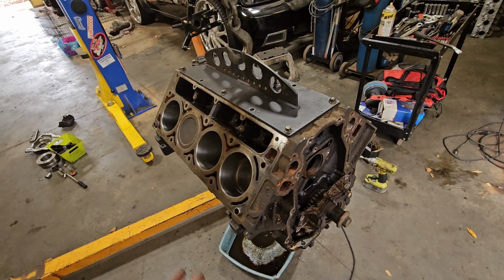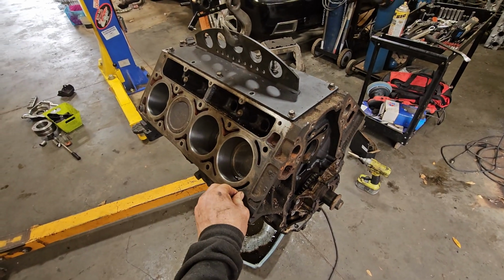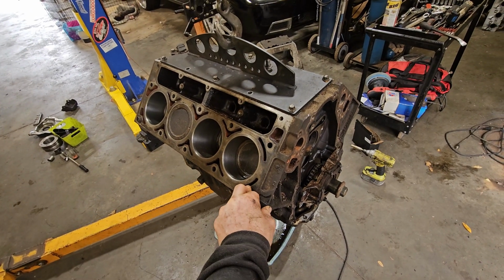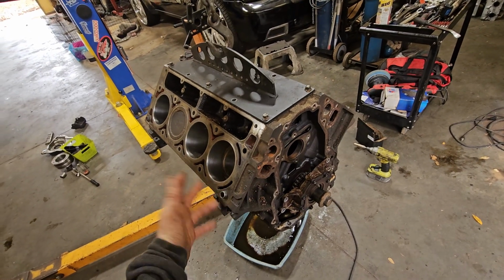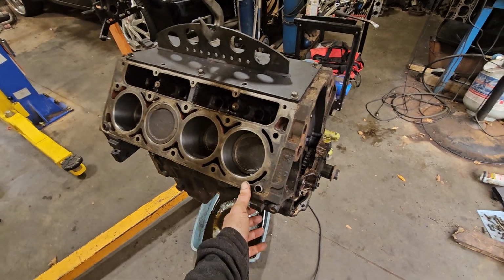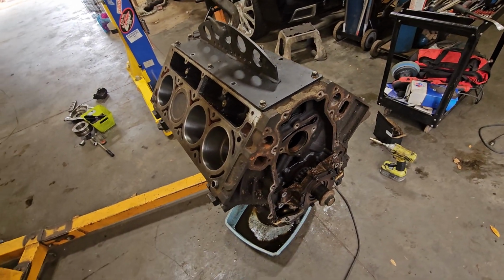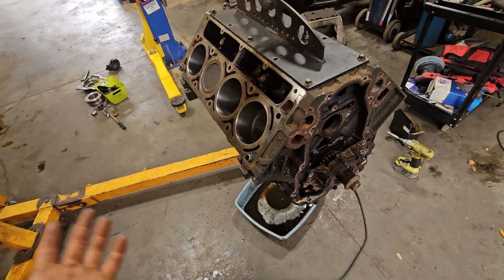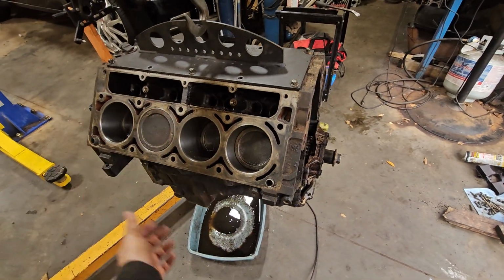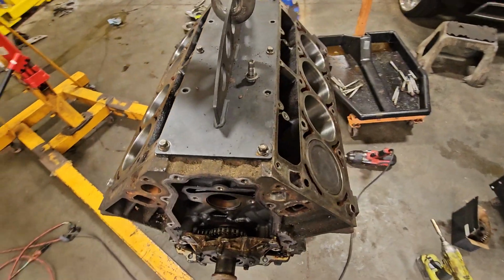I built my own crossover wastegate. They used to be about $100. I think they've gone up because VS changed it to the piston style or something. But anyway, the wastegates are $150 probably. I would budget for that, and then the blow-off valve. Somebody asked about that. Historically, I don't run a blow-off valve. I just haven't run one. If I get a kit that comes with one, then yeah, I'll cut the pipe and weld it in and run it. But I've never had an issue without it, so I don't run one. Unless I have one laying around, I'll stick one on there. If it's for a customer, they like the whoosh noise when they let off, so I'll stick one on there for them.